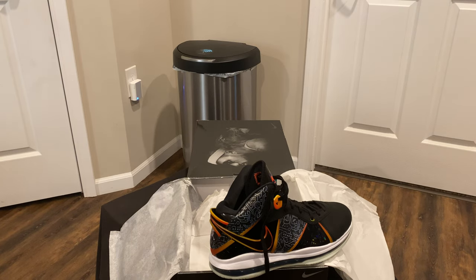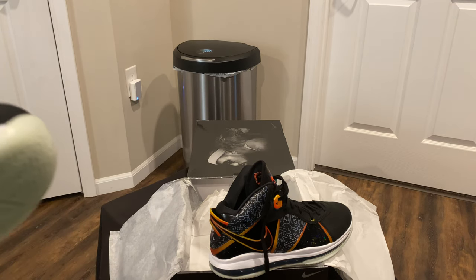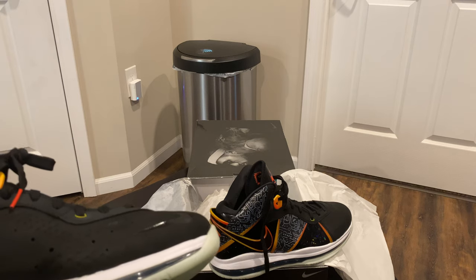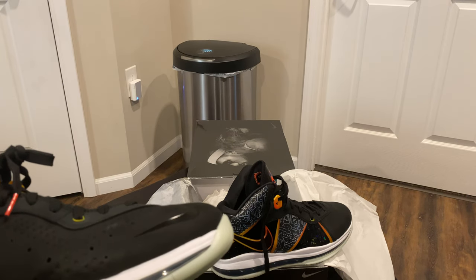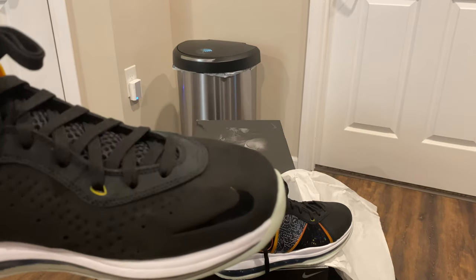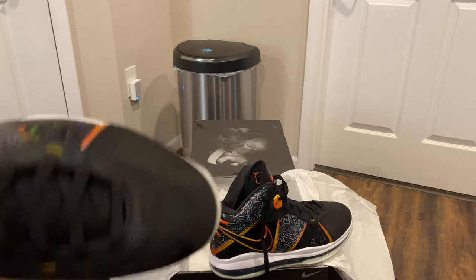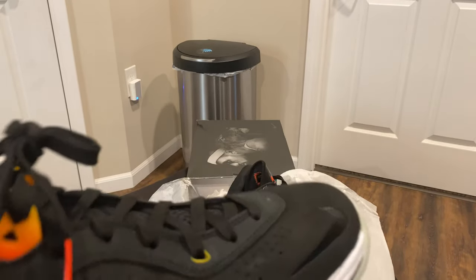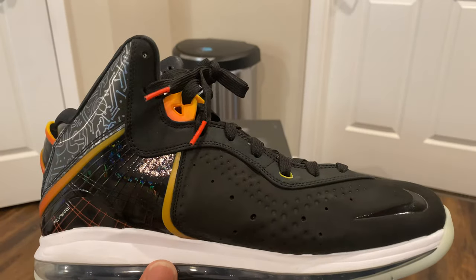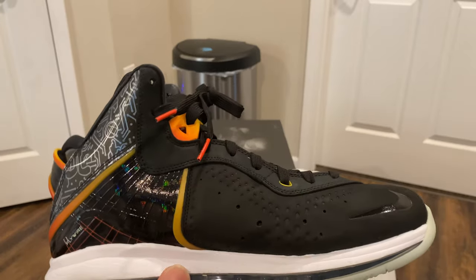Price tag on the LeBron James 8, $200. Shipping and taxes brought this up to about $225, I can't remember exactly. But other than the fact that this has some quality issues, like I'm showing you right here, see that cloud-like look right there and around here, I think it's a very clean looking shoe. This is very light. It looks heavy, but it's light. So if anybody ever says, oh my goodness, this looks so heavy and bulky, yeah, it looks bulky, but it's very light.